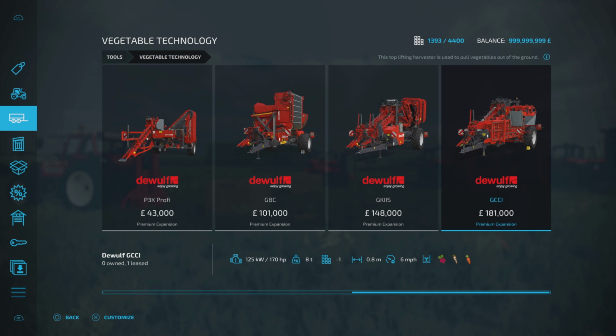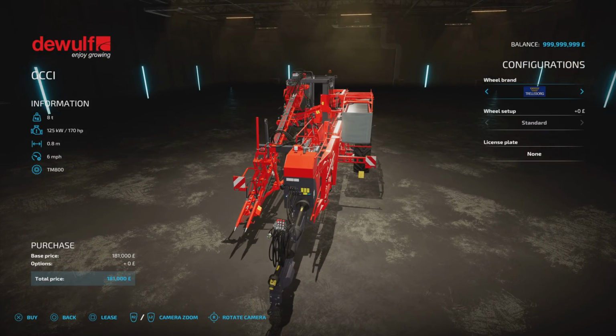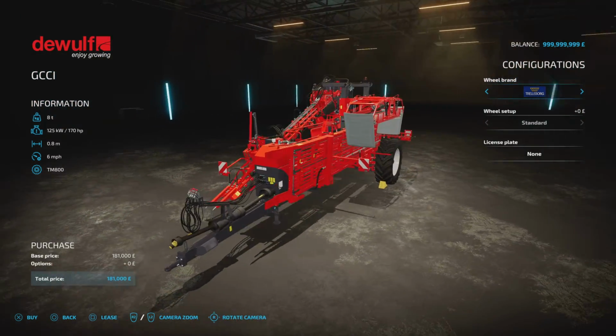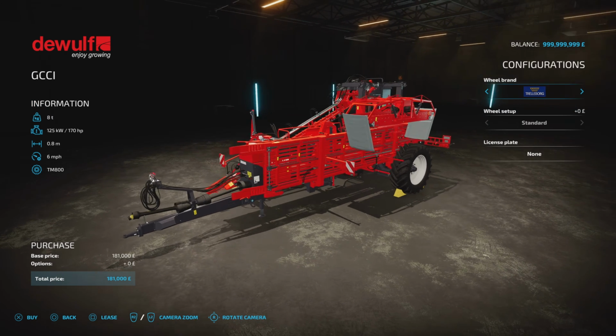That one is 14 slots, but goes back to 0.8 meters wide. It's a 1 row, but this one takes boxes, and other than the first one holds 1 box at a time, this will do 4 boxes at a time. Same options for tyres: Trelleborg, Michelin, Continental, Mitas, Vredestein, back again.